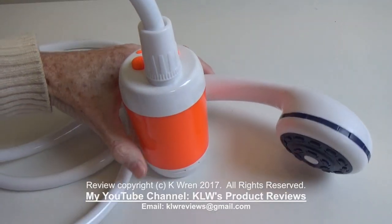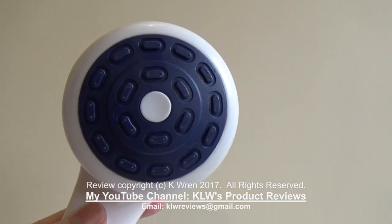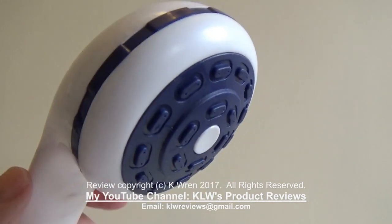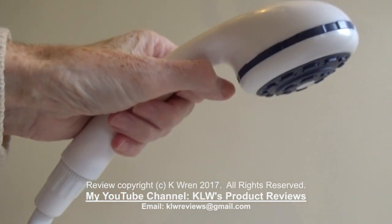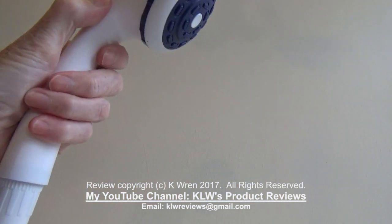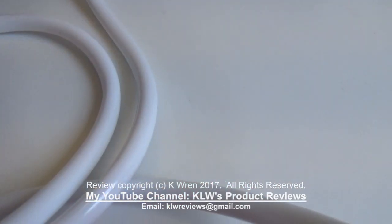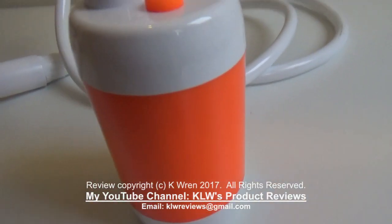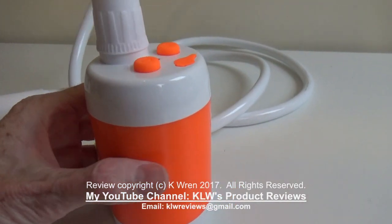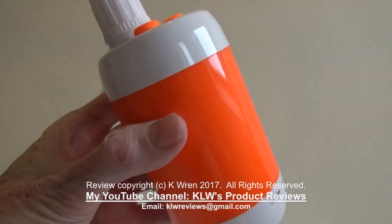This is the actual shower unit itself. It has a fairly conventional looking head, very similar to a domestic shower. The same also applies to the handpiece, which is very similar size again to a domestic shower. Has the usual screw fit connection, tubing. Where it really differs, of course, is at the bottom. And here you can see at the bottom is this pump motor unit.